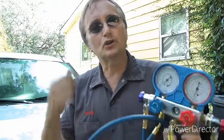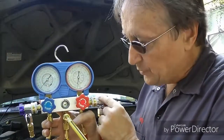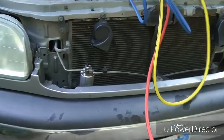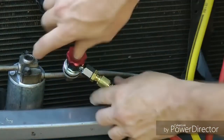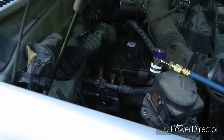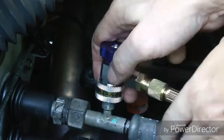Now the first thing you want to do is open the hood and hook up the gauges. And up it goes. Now there's a high side gauge that's red, and a low side gauge that's blue. And they only hook up one way because they're different size fittings. On this Toyota Tundra, the high side is right here. Cap. And put the fitting on. Oh, it snaps on. Then you turn the valve so the pressure goes to the gauge. And the low side pressure is right here next to the firewall. We'll just unscrew the cap and then snap it on.